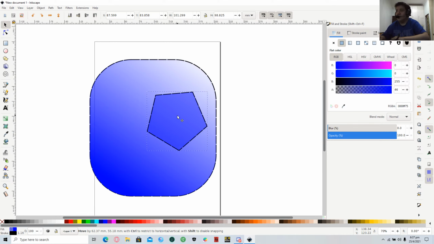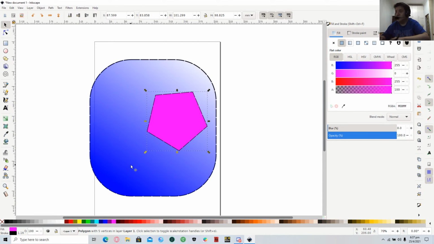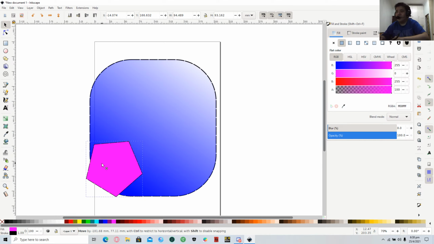And then what I'm going to actually do is change the color. I don't want it to be the same color, it's getting boring. So let's go with a shady pink purple. Pinkish. And then let's go ahead and put this here.